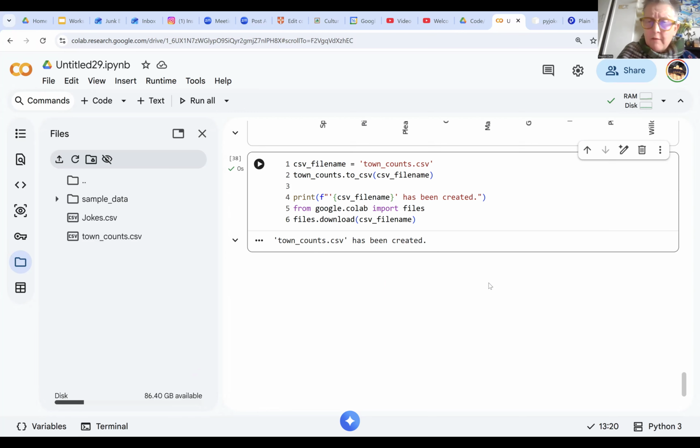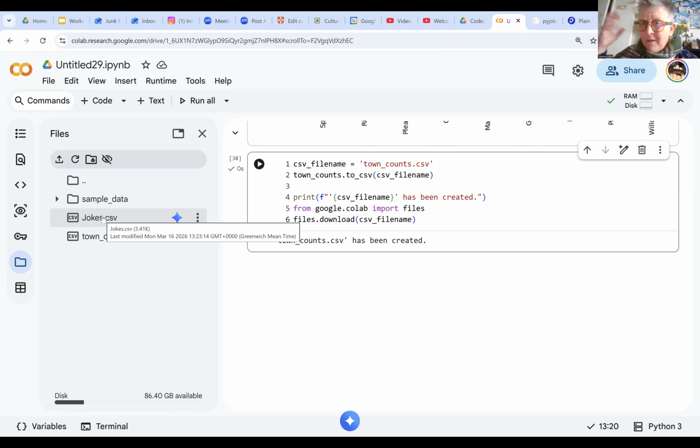Okay, so it's telling me be careful, it will only be there temporarily. That's a good warning, because as soon as I stop using Colab, that will disappear. It's not on my Google Drive permanently. I didn't upload it to my Google Drive. I uploaded it to this temporary space that Colab provides for us. So I've uploaded it, it's available there.